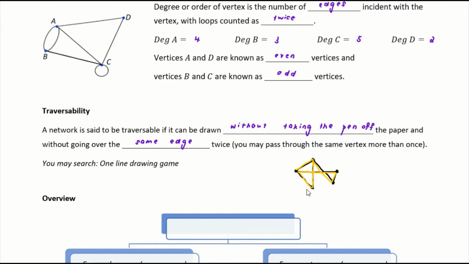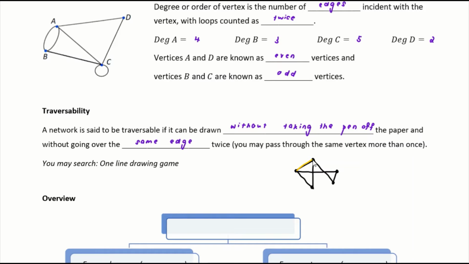So if I'm able to do that, then this network is said to be traversable, which means that you can traverse through all the edges by using only one line. Remember that you can pass through the same vertex because, for example, when you look at how I did it just now, I actually pass through this vertex twice.